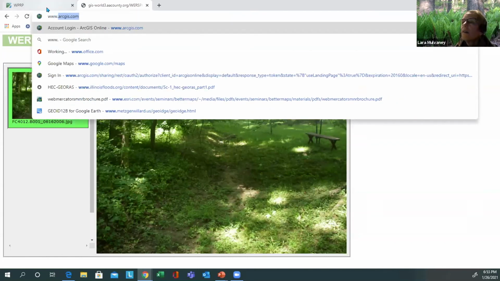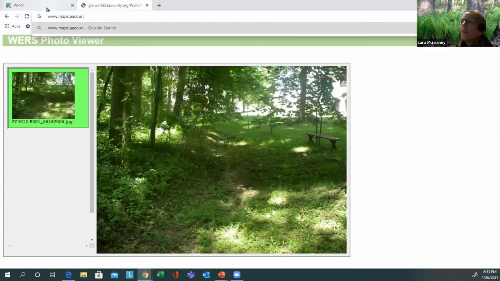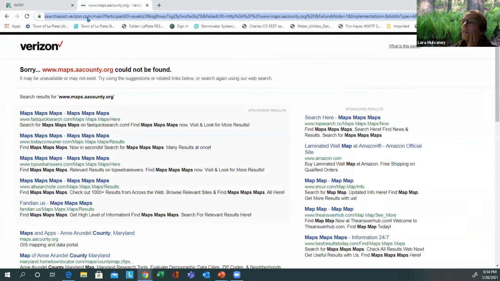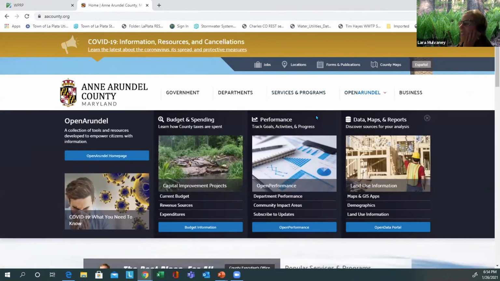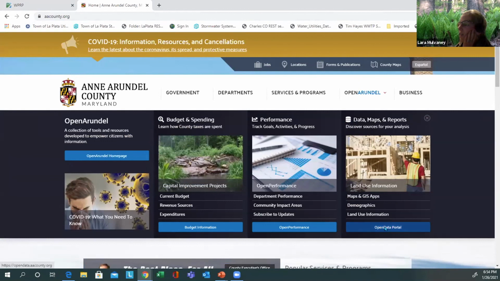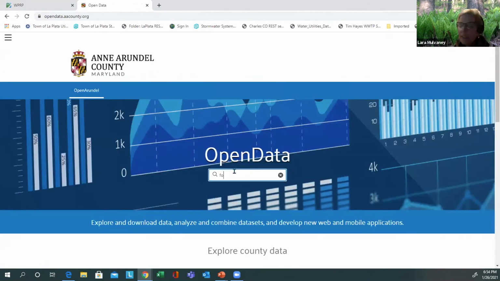I think that it's in the open. Oops, sorry. Let me tell you how to get there the way I told you to get there. So start with the open data portal, and I believe you can just search here for forest conservation.